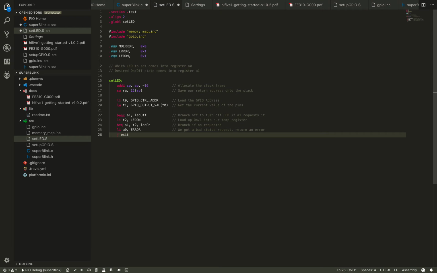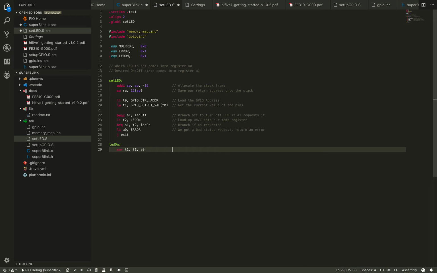So this basically sets us up so we have something that's very clean. We have our initial GPIO addresses. We've got the current state of the LEDs. We know if we've been asked to do an off or an on, or if it's been a bogus request. So now let's go through and deal with each of those conditions. Let's start with turning an LED on. So one of the things we want to do is create the function. All right, so let's do an XOR T1, T1, A0.